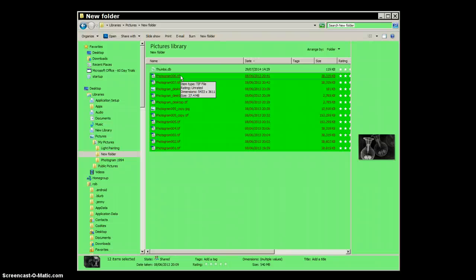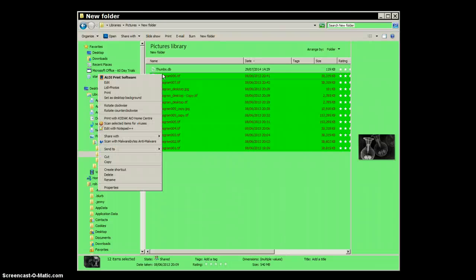What I want to do is make all these image names similar. So I'm going to hover over the top listed image here, right click and select Rename from the menu.